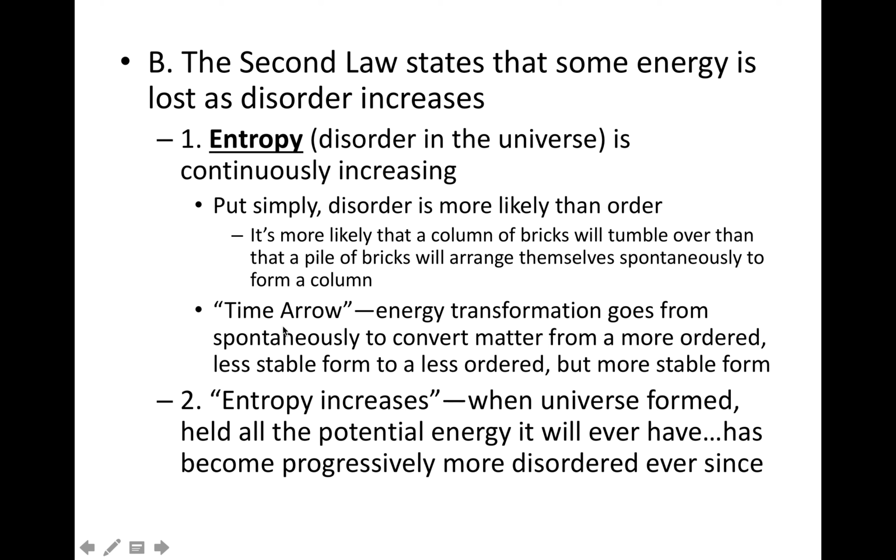Your book describes the second law as the time arrow law, which means that energy transformation goes spontaneously from a more ordered, more stable state to a less ordered one. Entropy is basically like cleaning your room, right? It requires energy to clean your room, and then give your room a week and it's going to be a disaster. Or like my classroom. I can come in on the weekends and clean it, but by the end of the week, entropy has increased because it takes work to keep things organized.